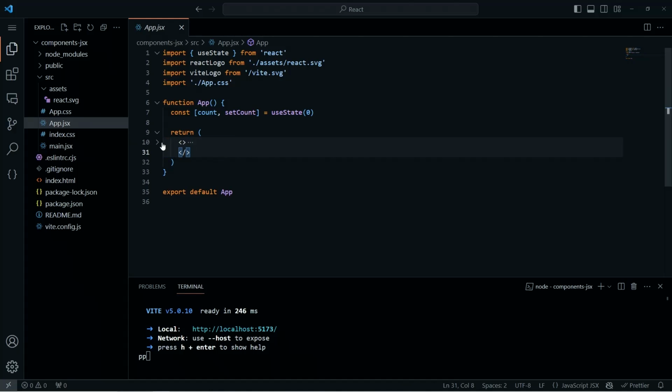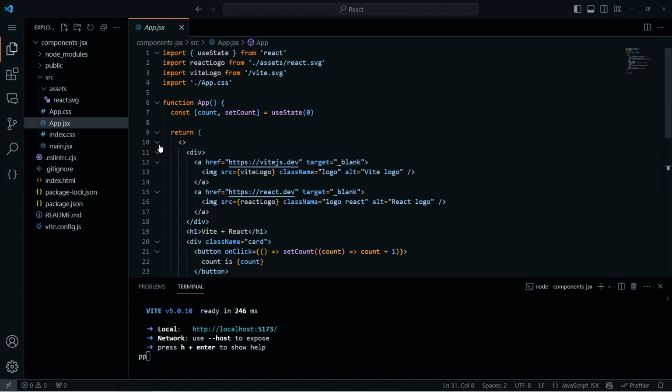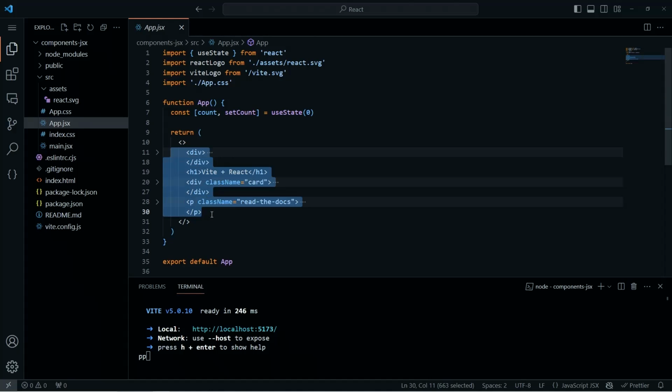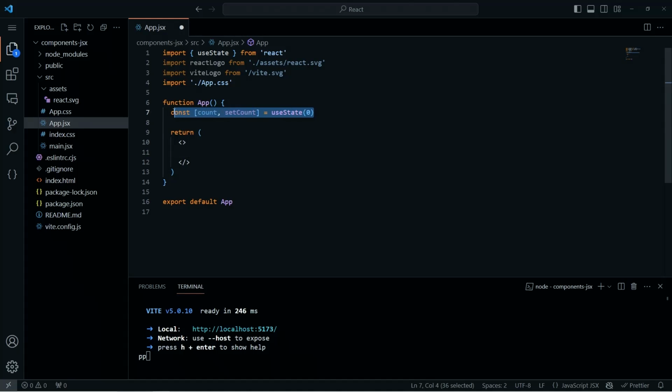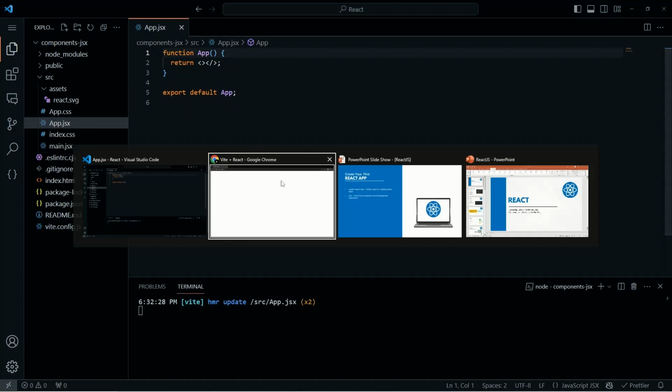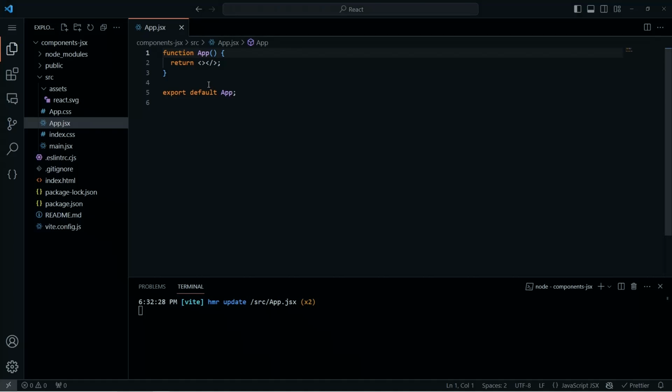It's not an issue. You can also create empty tags for a root component. So here we have one root component, and from there we have a couple of child elements, like this div, the h1, this div, and this paragraph. And if you remove everything from there, and even remove the CSS file, then if we save and refresh, we have nothing inside our web page.